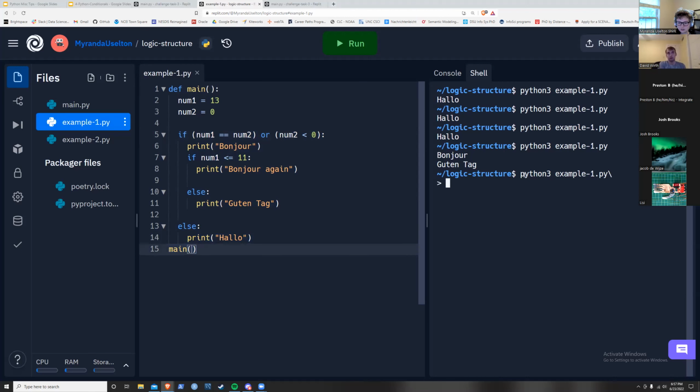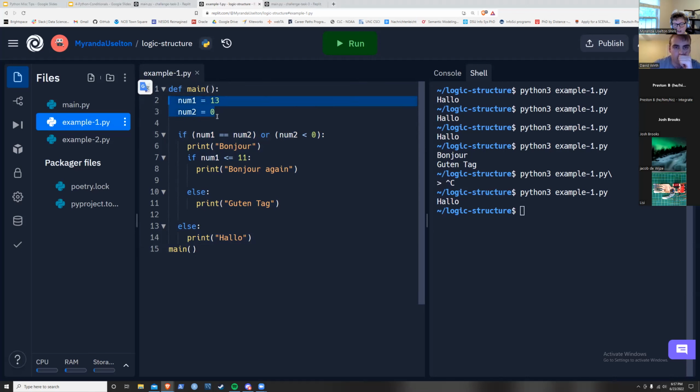So let's check it so you believe me. Oops, typo. Hello. Yay. All right, so I've got that one. I think I put the link to this in the slides. If I didn't, I'll add it after class so you can copy this and play around with it. What I encourage you to do is look at these examples, change these top numbers up here, and then try to think ahead of what is going to print, and then go ahead and run it and see if you're right or not.